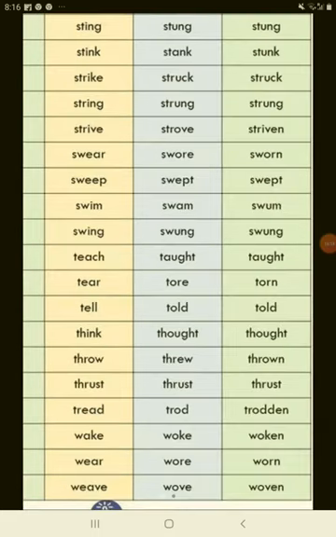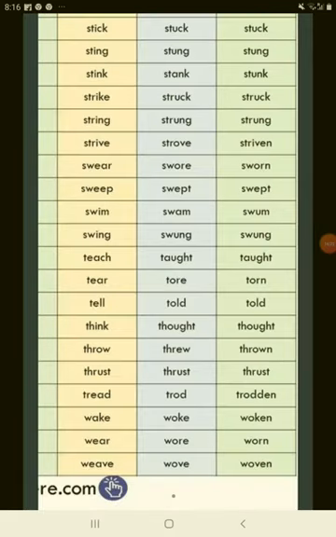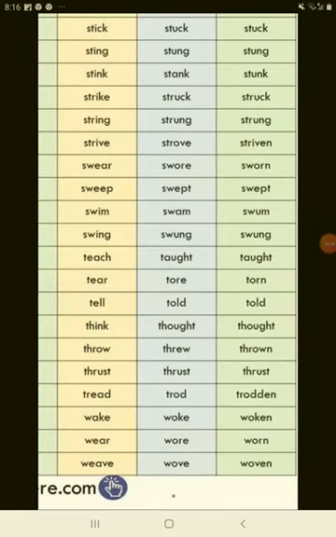I do hope, students, that this video was helpful to you. I will be posting this particular chart, and please make it in your copies also, in your writing skills copies, and make sure that you make it in 3 different colors. Use different colors, use blue, black, and perhaps a green or any other color, so that you know which form of verb it is. So verb 1 form, verb 2 form, verb 3 form.